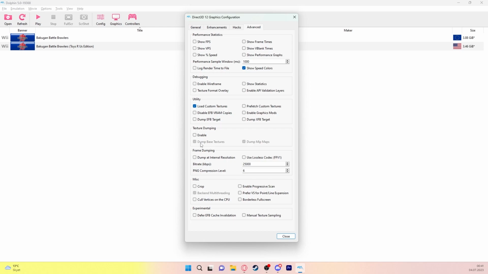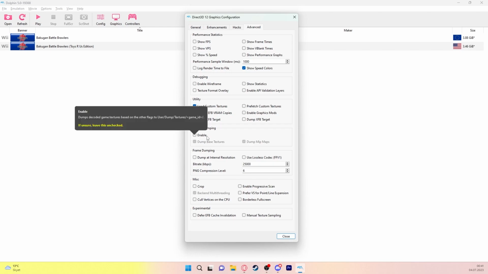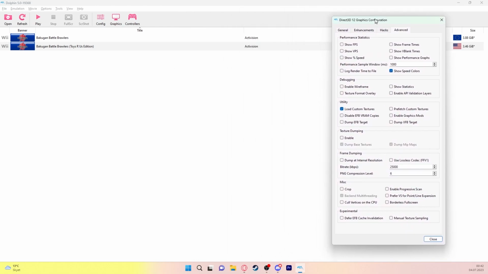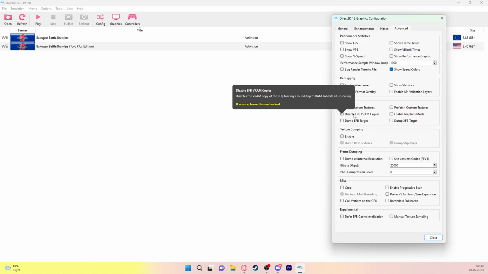Now, the thing that's the most important about this is the texture dumping. You have to enable this whenever you come to a section of the game where you would like to change something. So let's say you want to change a gate card or an ability card or anything, right? Then you're going to have to press this button. We're going to leave it disabled for now, but we're going to keep this right here so that we can use it whenever we need it, right?